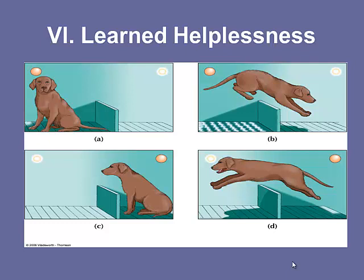One, they put a harness on the dog. They didn't show this here, but supposedly there's going to be a harness on this dog. The light goes on, or they shock him, and the dog tries to get out, but he can't do it. Another part of the experiment is that they didn't put a harness on him, but they put the barrier so high that the dog couldn't get out. So either the dog thought he was going to get shocked, or he did get shocked, depending upon the experiment. So the poor dog is sitting there, the light goes on, the shock comes on, but he can't get out. And he sits there.